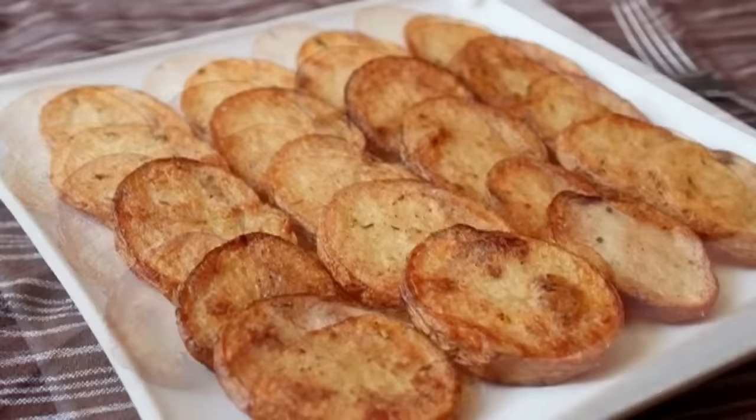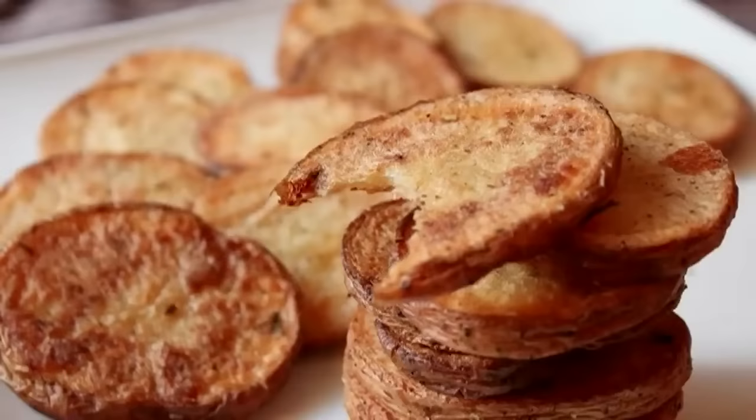And by the way, they're called cottage fries because they're supposed to resemble the shingles on the roof of a cottage. And by the way, if your home has a fried potato roof, I would love to see the rest of the house.